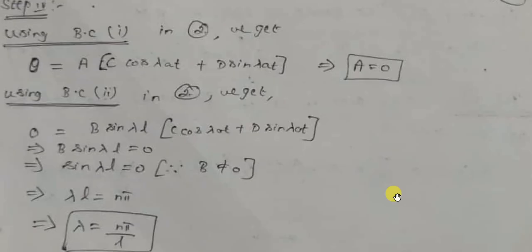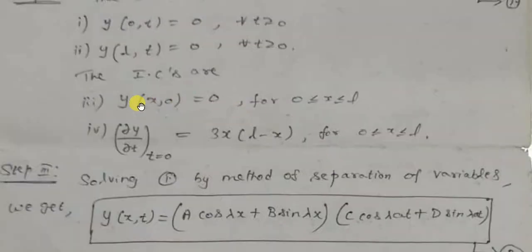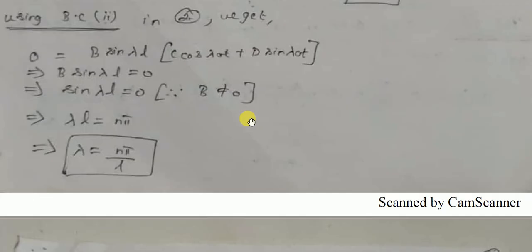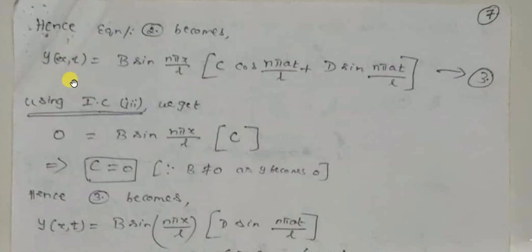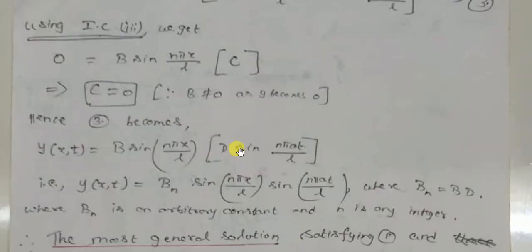Then in this problem, the third condition is a zero condition. So we can use the third boundary condition. We should write the most general solution, and then only we should use the non-zero boundary condition. So now I am going to apply this third boundary condition, that is displacement is 0 when time t equal to 0 in equation number 3. Substituting, y is 0, displacement is 0 and time t is 0, means sin 0 is 0, cos 0 is 1. So C alone will be equated to 0, because B cannot be 0 as A is 0 already. So we get C as 0.